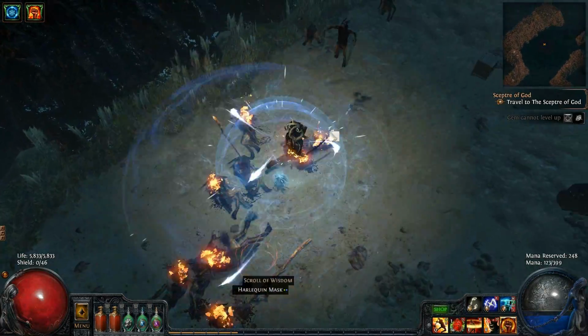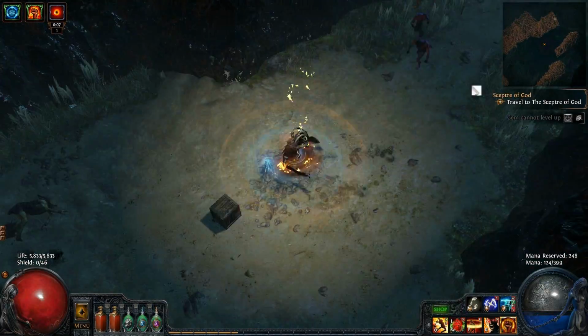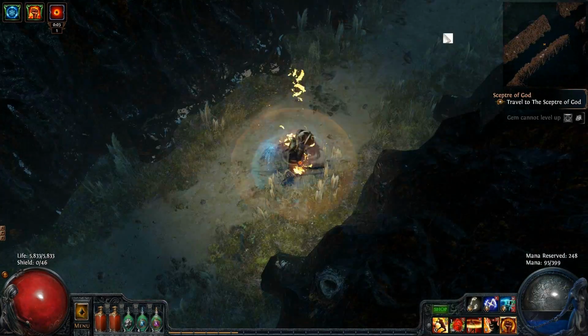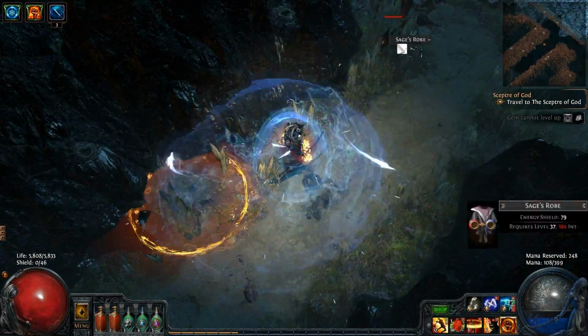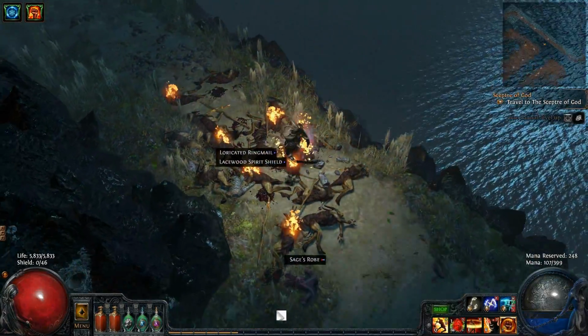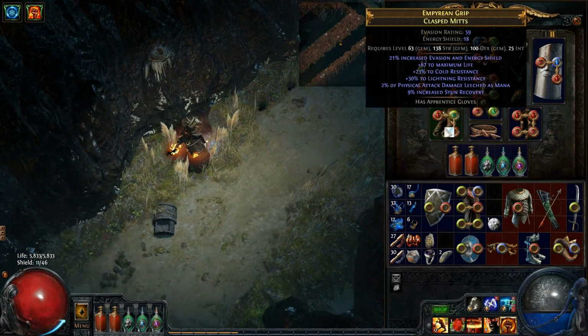Total currency spent on this character, I don't know if I mentioned it earlier, but probably 3 to 4x so far. Some of the deals I got were pretty good. I think this belt was really good, but I also know the person that was selling it, so I got a deal on that. Some of the other items were really cheap as well.